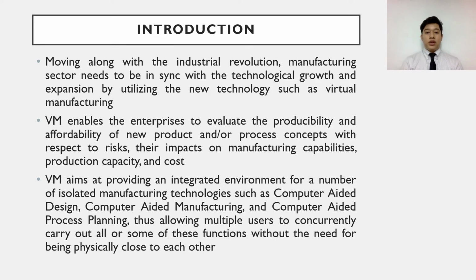So we start with the introduction. Moving along with the Industrial Revolution, the manufacturing sector needs to be in sync with technological growth and expansion by utilizing new technologies such as virtual manufacturing. Virtual manufacturing enables the enterprise to evaluate the productivity and the affordability of a new product or process concept with respect to the risk, their impacts on manufacturing capabilities, production capacity, and their cost.